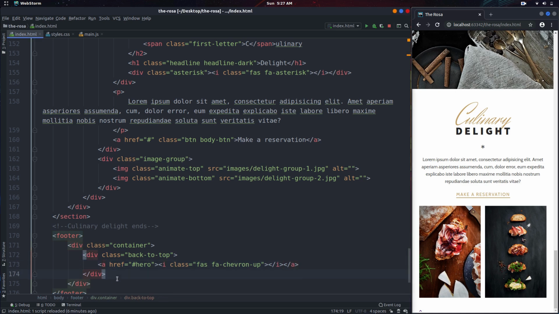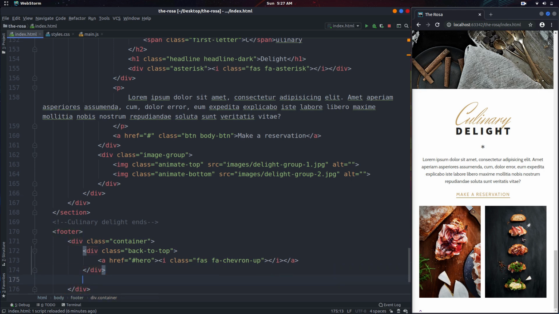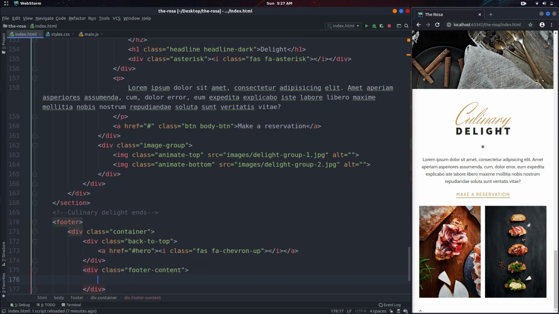Now we'll go underneath of the div for the icon, and we want to create a div with the class of footer content. Inside of the footer content, we want to have another div with the class of footer content about. And we also want to apply a secondary class of animate up.